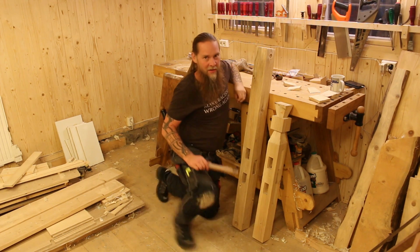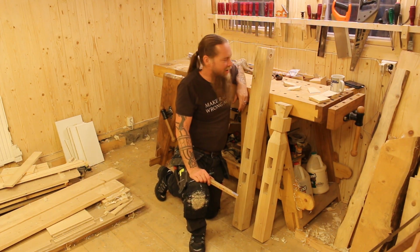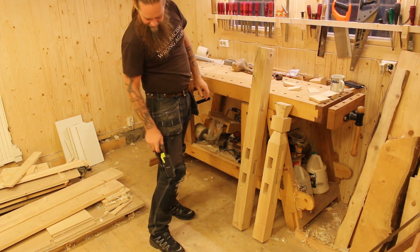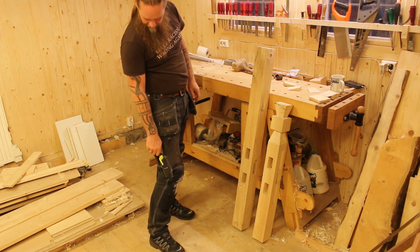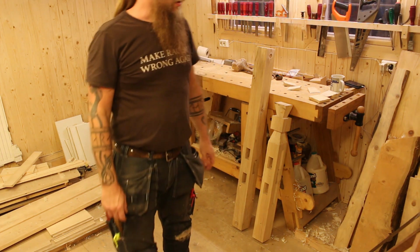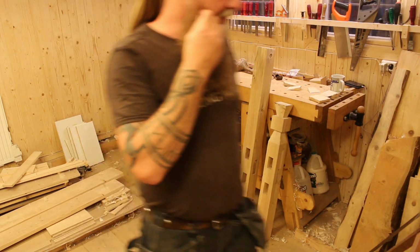Do it with a handsaw as well. It's handsawing day today. Won't use the chop saw. Or miter saw, which is the word I prefer for it.